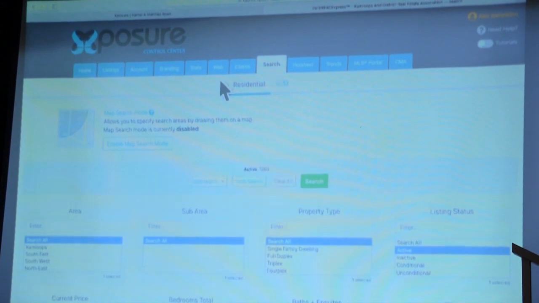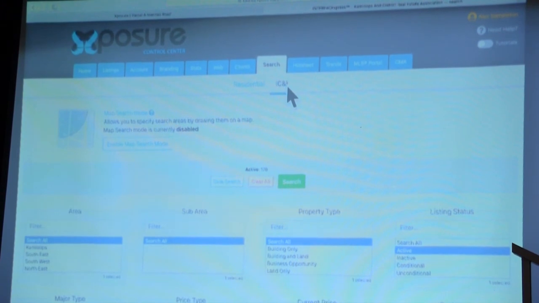So under your search, you have residential and IC&I, or whatever you call it here, you might call it commercial. Basically, it's two separate MLS systems. They stand on their own. They function much in the same way as residential, but it's its own dedicated search. So you would select your commercial element and search those.